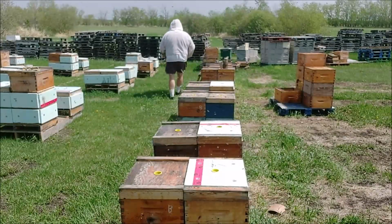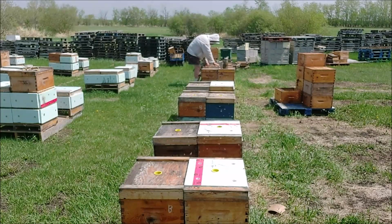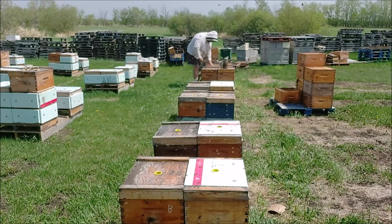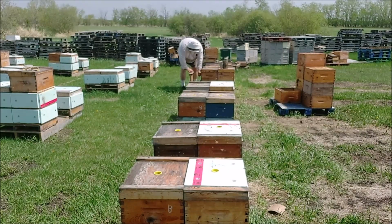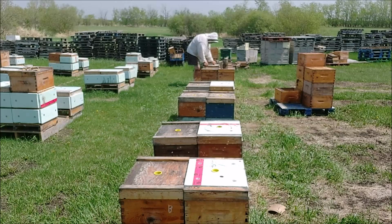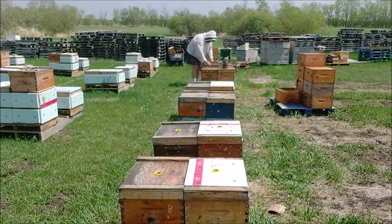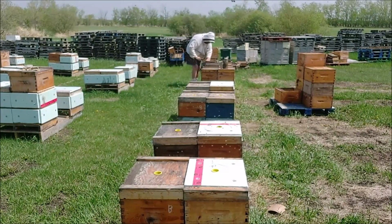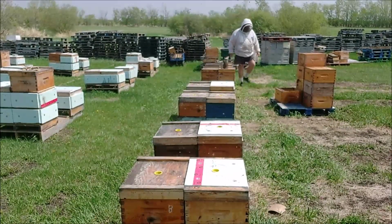Adding brood comb to a hive, giving brood comb to a colony, is vital. If you've got new bees and they're building well in the spring and you have no brood comb to add to them, to give them the space the queen needs to lay, your bees are going to swarm. You ask me how I know that. And foundation is not brood comb. Foundation is not space to lay. Foundation is nothing in that context.